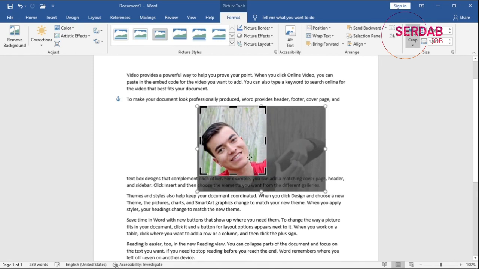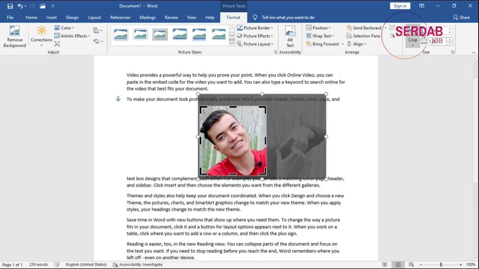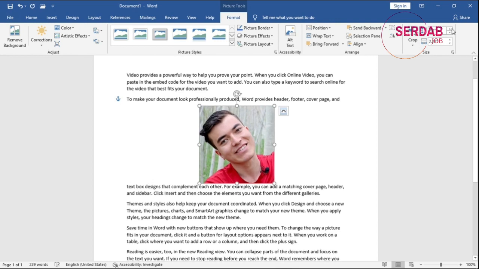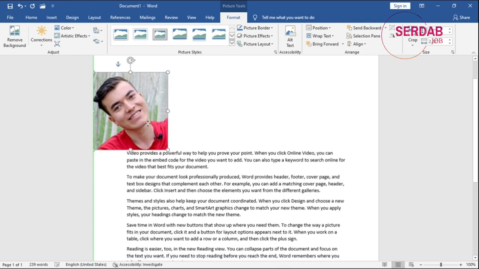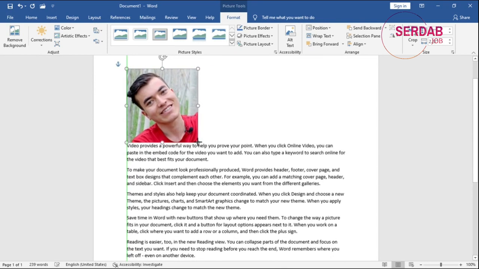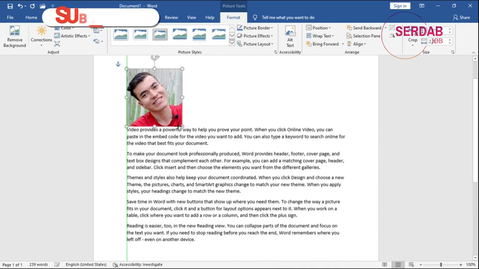So we're gonna say this part, and then it says crop. So we can crop that way, and like aspect ratio if you want. I can go with fill crop, or I can go with fit crop as well. And finally, I can manage the size as well, using these things with the angles, and it's possible for me.